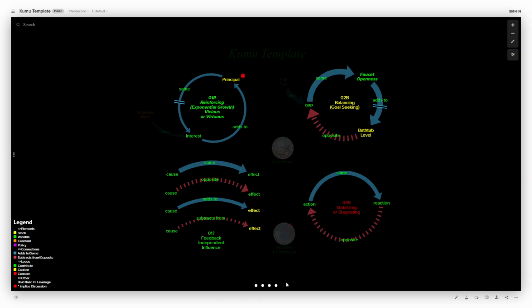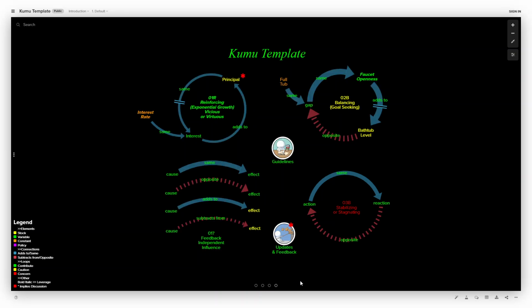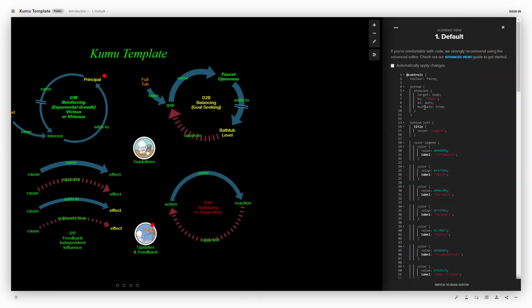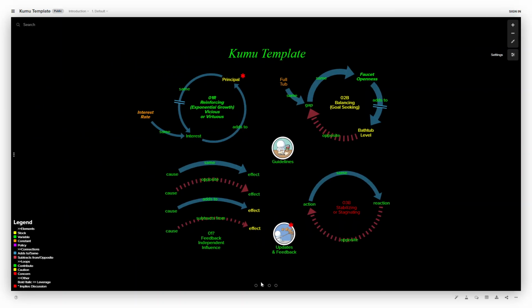You could display elements, or you could display connections. It depends upon how you define the showcase feature. You can also, instead of having this multiple true, say multiple false, which meant every time that you clicked one of these, it would turn the other one off. Now, the nice thing about this is that within Kumu, a loop is defined as one or more connections, which also shows you the attached elements.